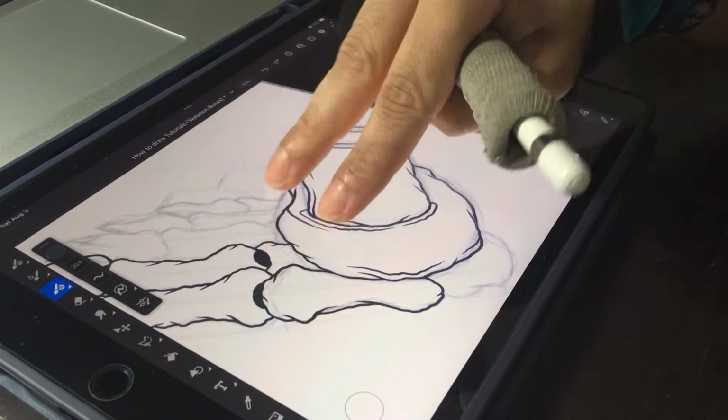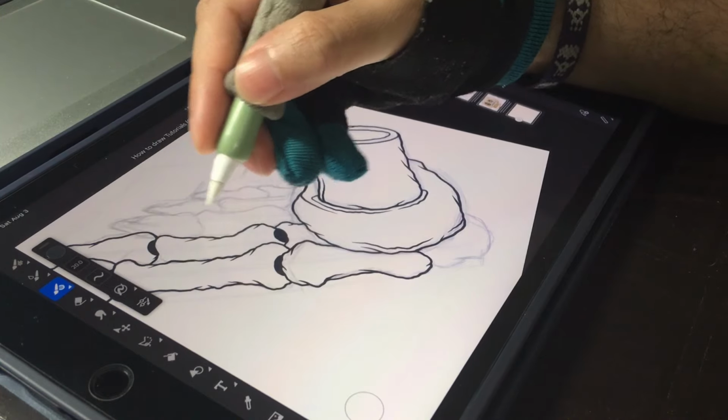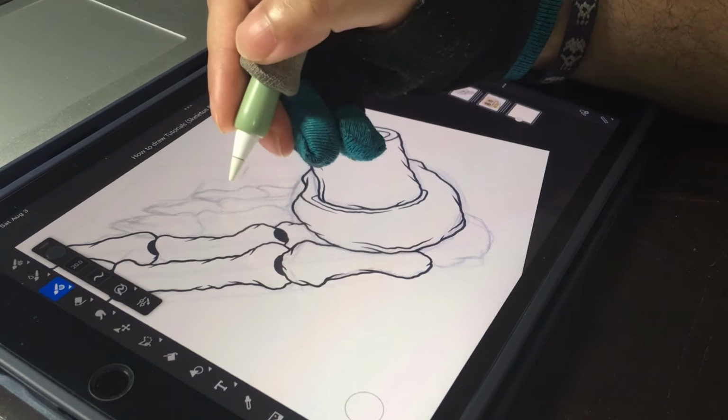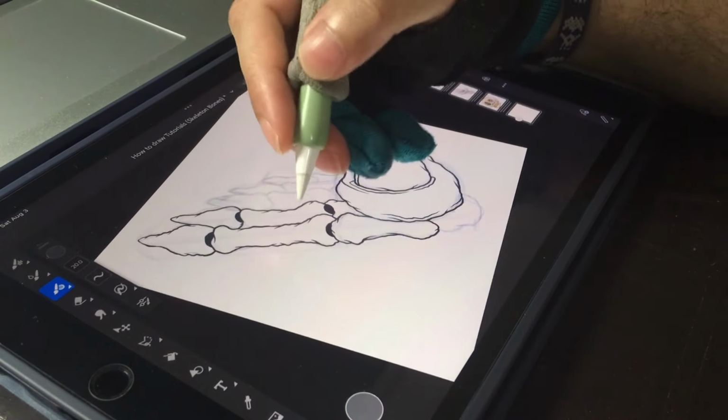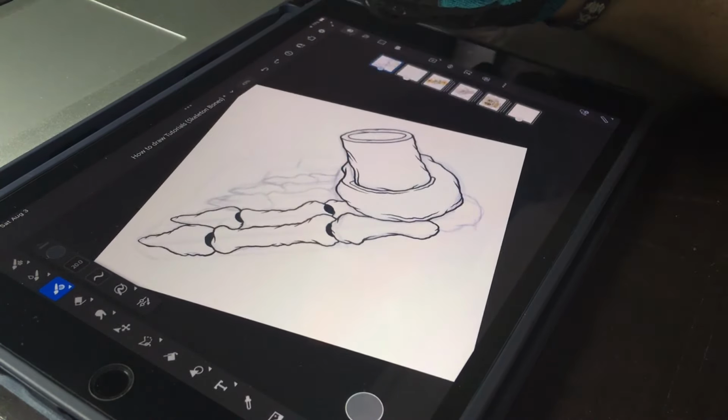Alright. So, let me finish this part off, and then I will see you guys again for the coloring of it. So, catch you in a few minutes.